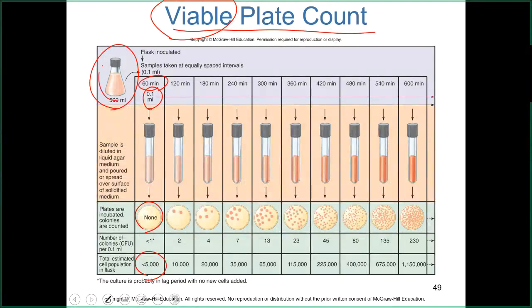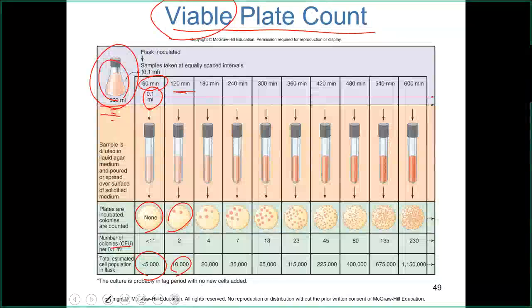Now, this is the same after 120 minutes. That same liquid agar is sampled. We're keeping this agar, by the way, in a bath that keeps it at the right temperature to allow it to stay liquid. We draw off another 1/10 of a mil. We make another plate, and this is after 120 minutes. We let that incubate, and we see there's 2 colonies, indicating 2 CFUs. There's 2 per 1/10 of an ml. You had 500 mLs to start with. So if you extrapolate to how many cells total you would expect, there's 10,000 in that flask at that point.